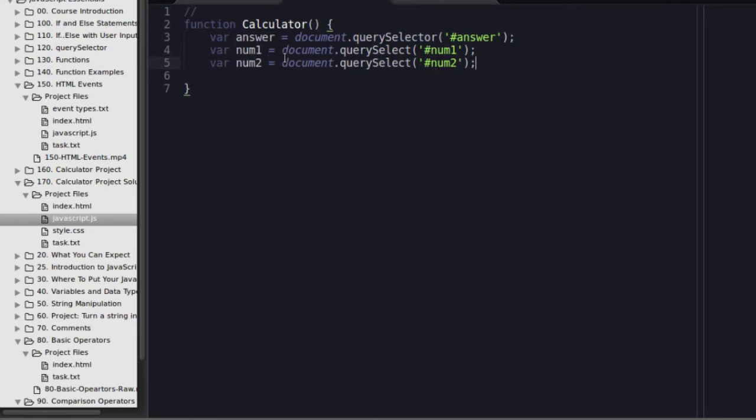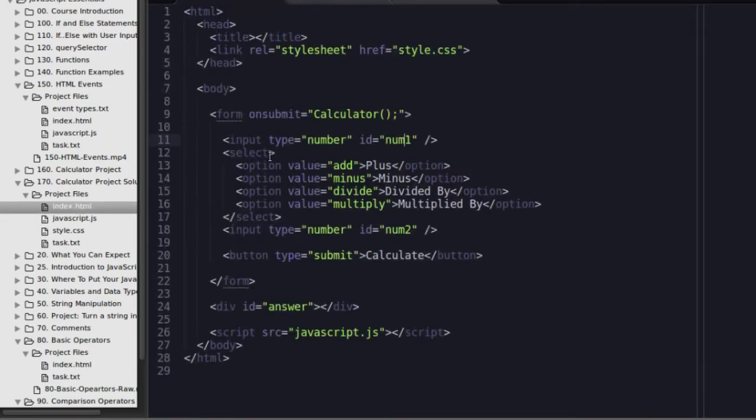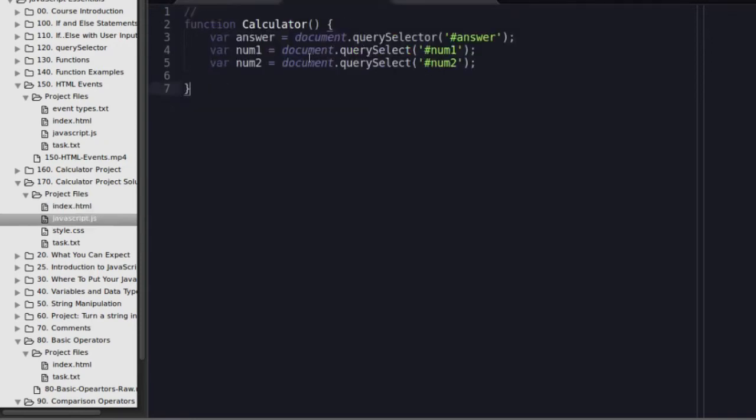If you've got a nice editor like Sublime or Atom, you can select numerous of the exact same value, and you can change the whole thing in here at the same time in multiple places. It's really nice. But that's all I did. Nothing fancy there. It's just a nice editor trick. And I also need to select the select. Now I'm going to leave the select out for now because we don't know which one is selected. So what we want to do is just make sure that these numbers are actually selecting the right selectors.